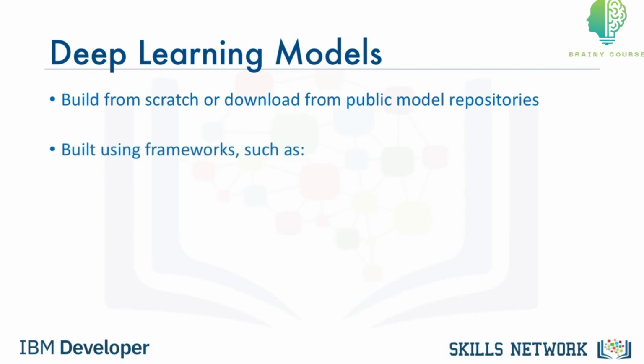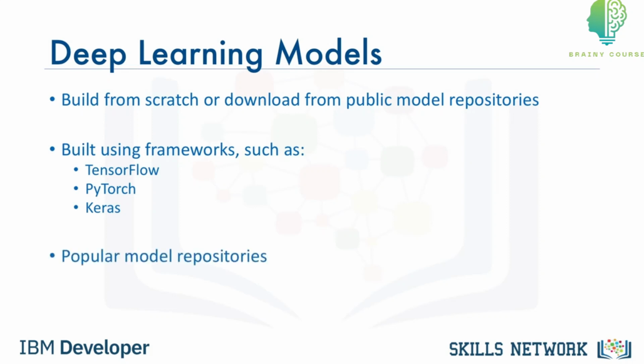Deep learning models are implemented using popular frameworks such as TensorFlow, PyTorch, and Keras. Deep learning frameworks typically provide a Python API, and many support other programming languages such as C++ and JavaScript. You can download pre-trained, state-of-the-art models from repositories that are commonly referred to as model zoos. Popular model zoos include those provided by TensorFlow, PyTorch, Keras, and ONNX. Models are also published by academic and commercial research groups.